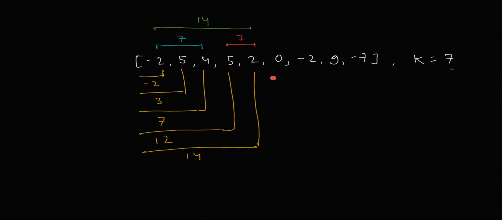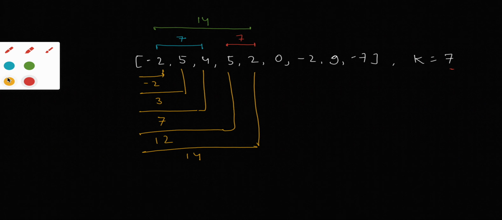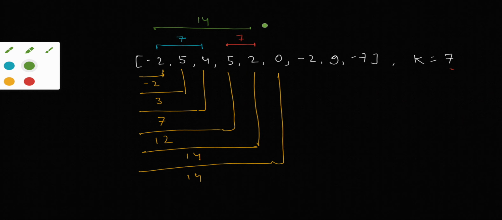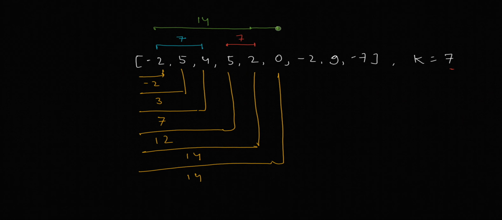If you continue, the sum from this point to this point would again be 14. Which means that this window can actually be extended. Here, it is still 14. And this is still 7. This is also 7. So at this point also, the value would be 7, right? The sum is remaining 7 because the element that we added is actually 0.